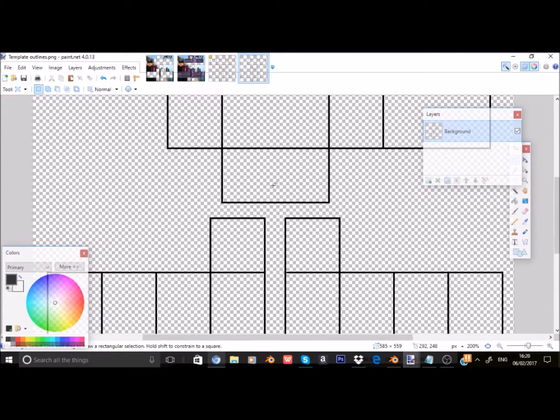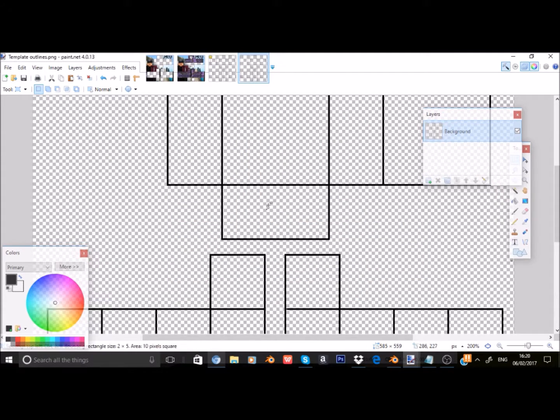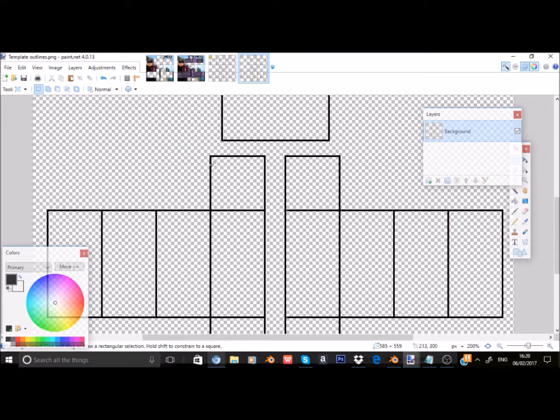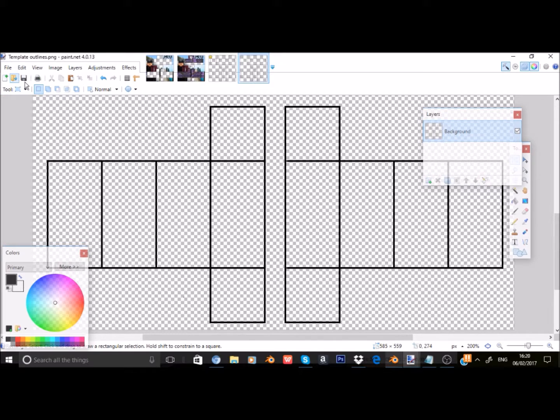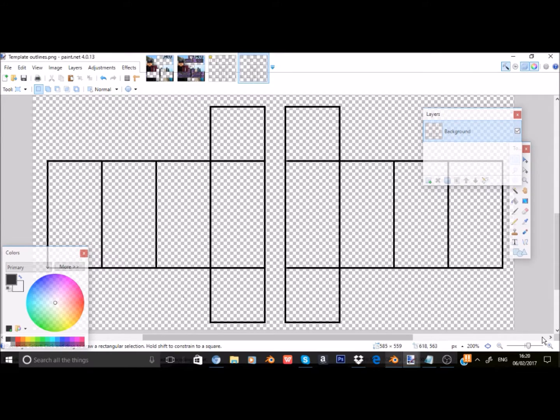And then here you have the legs or arms, because templates can be used for both shirts and pants. Legs and arms on Roblox are the same size, and when you upload them, if you upload it as a shirt, what you put on here will go to the arms of the character, and if you upload it as pants, what you put on there will go to the legs of the character.